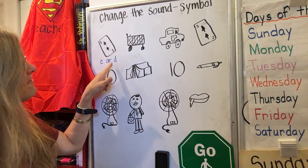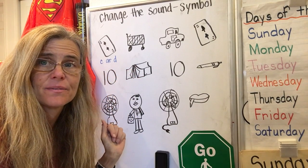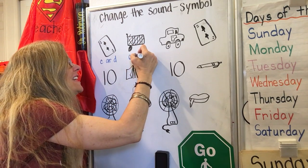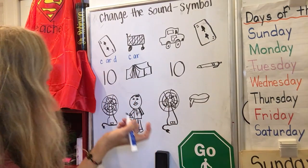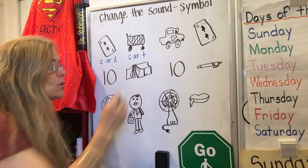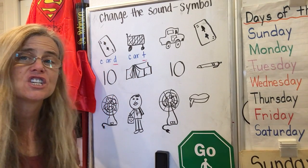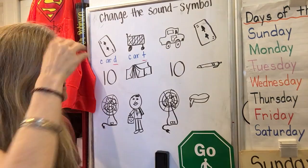If this was represented by a D and this says T, can I still put a D? No. Right. It can't be a D or it would be the same word. And the picture is carrying the message that this does not look the same. So I can't use the same word to describe it. This is a card. This is a cart. So look which letter I changed. I changed the ending letter. And when I changed the ending letter, I also changed the ending sound.